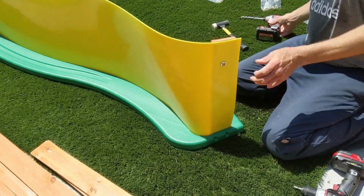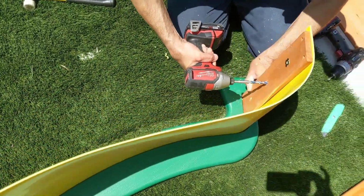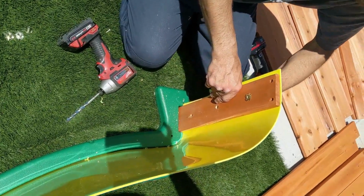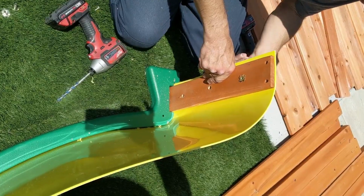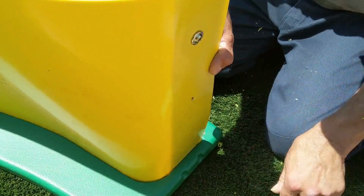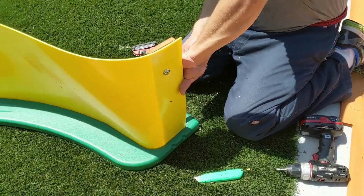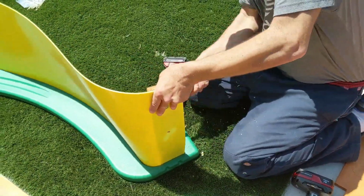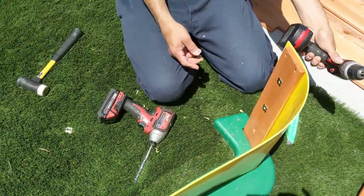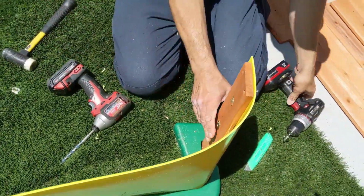And then I put a T-nut into the wood and the screw through, and it snugs it up there tight, and it holds it at the top. So then I go, as you see here, to the second hole. I've already popped through with the 3/8 drill bit on that drill, through the wood and then right through the plastic and out the other end. And then I'm just cleaning up the debris around the hole there of the plastic. Wants to stick to it. Put a T-nut into the wood on the back side of it, and screw in the bolt in the front, and then you'll have that one hole at the bottom too.